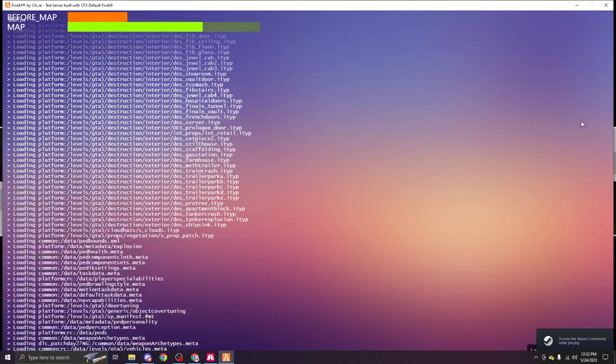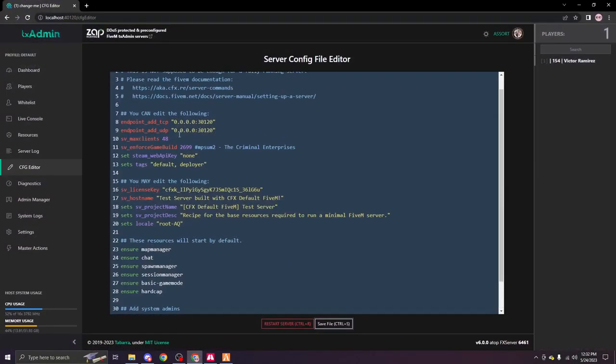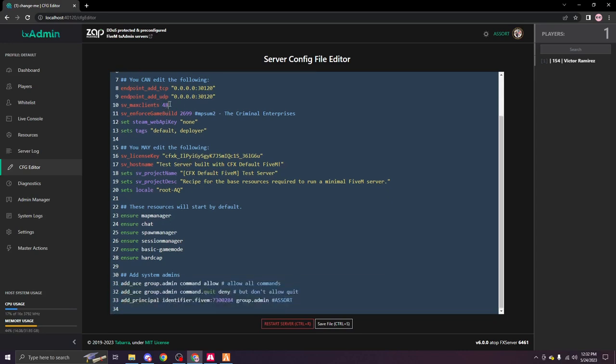Let me just show you guys this really quickly. So here's your port. Here's the people that can join it, or like the max people that can join the server. The default's gonna be 48 since you're running a free server. You can change it to whatever, it just can't be above 48.